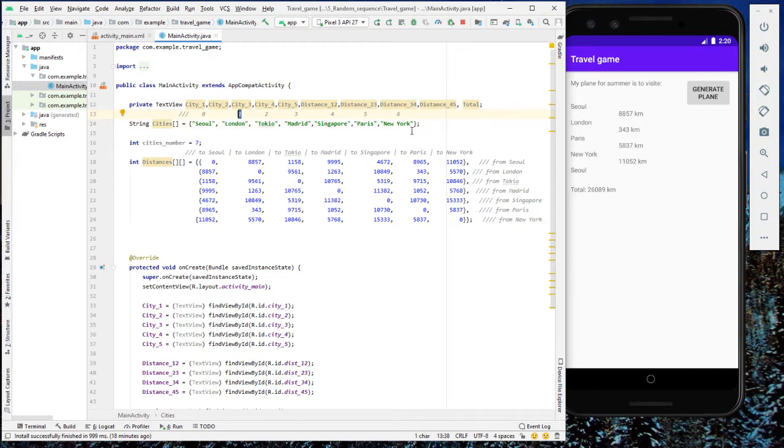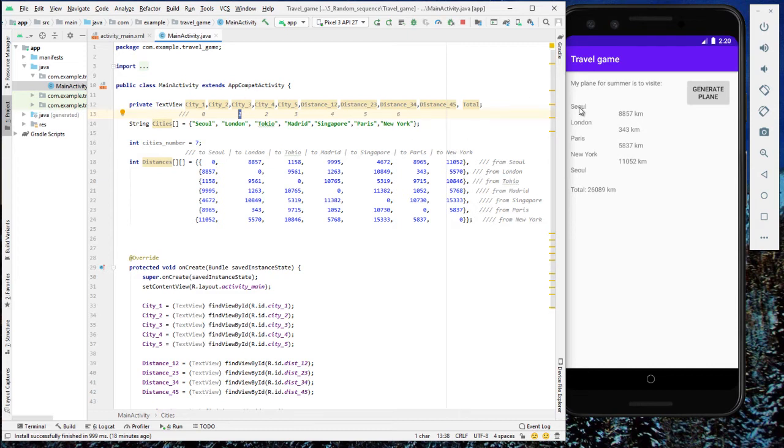And in order to start our procedure, I am supposed to generate the sequence, and in that sequence the numbers should not be repeated. I don't want to come back to the same city again. The exception is Seoul.